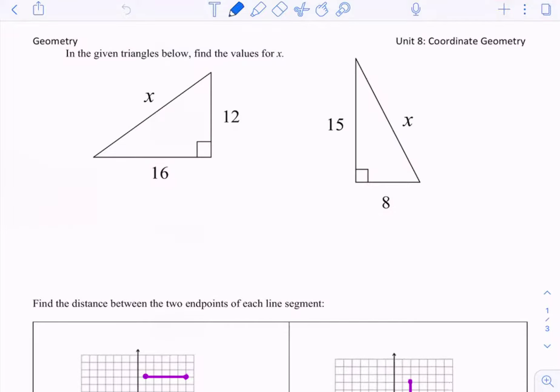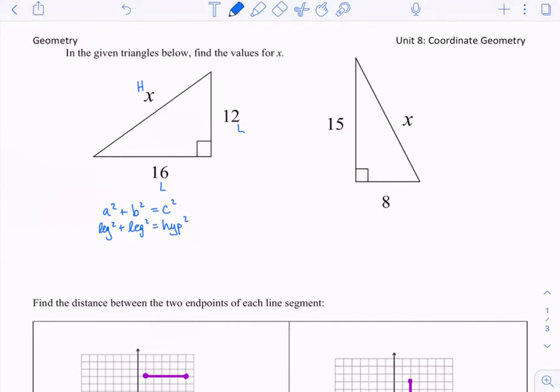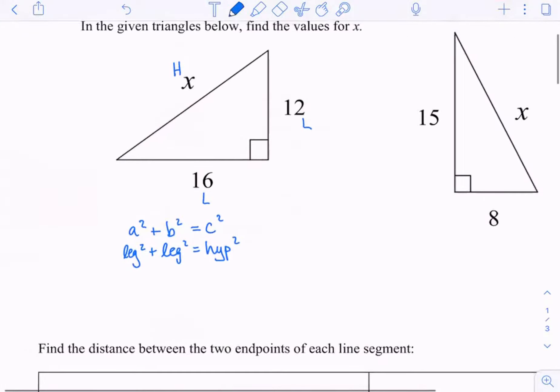The Pythagorean theorem is used when you have a right triangle. So notice here we have a right triangle because we have a right angle and remember this is hypotenuse, this is a leg, and this is a leg. So if I were to do the Pythagorean theorem which some of you know is a squared plus b squared equals c squared, others might know it as leg squared plus leg squared equals hypotenuse squared, you should be able to substitute the values and solve for x here.